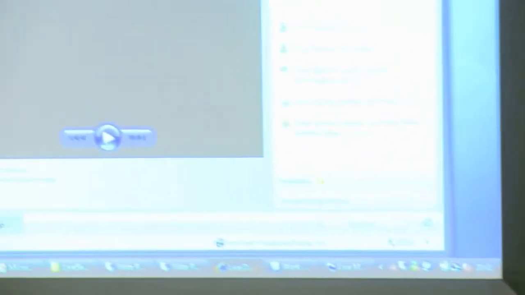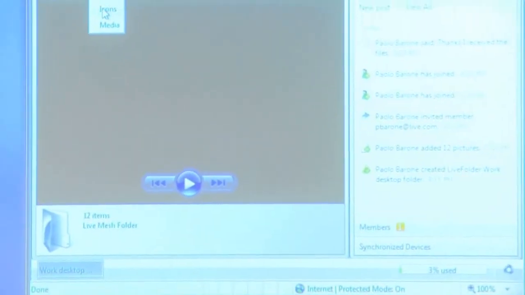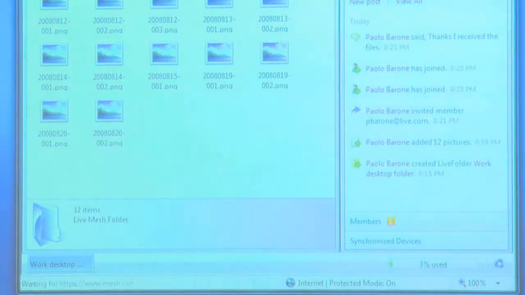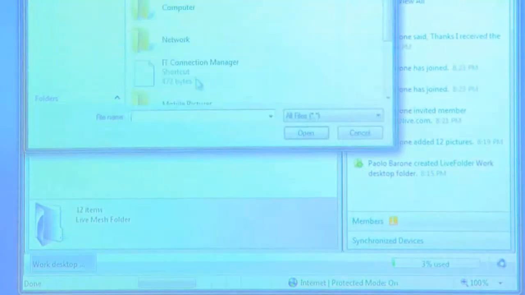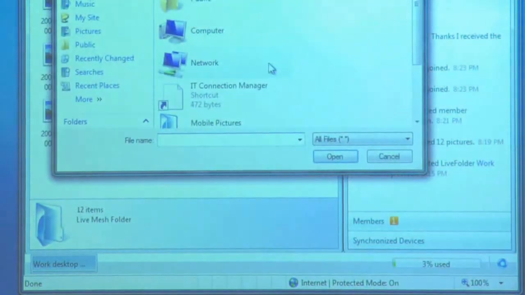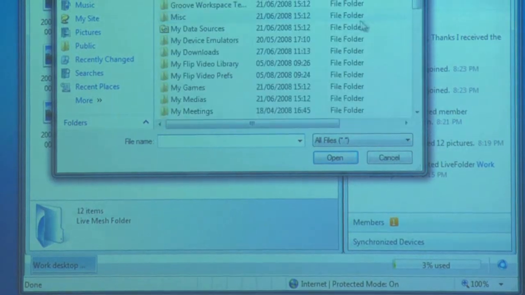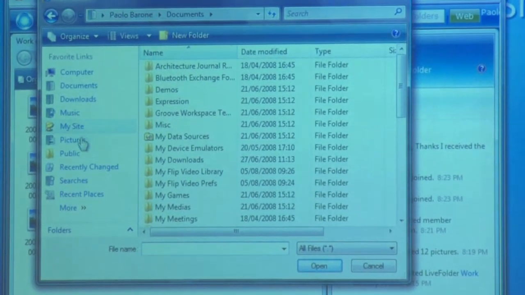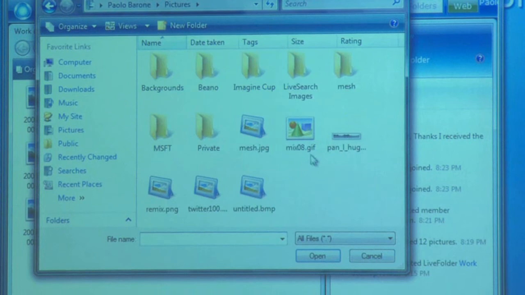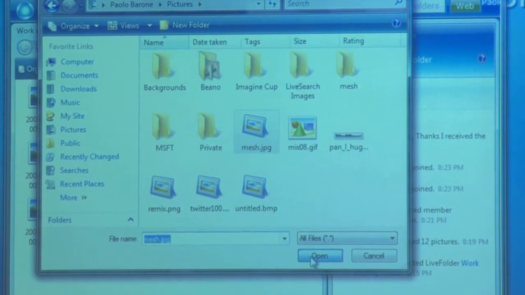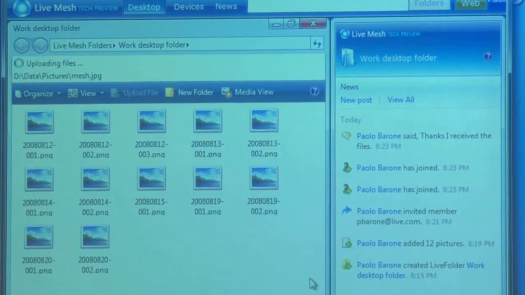All right, yeah. Now, all you need to do, if you don't have it and you are connected just with the Live Desktop, for example, is upload file, and there you go.